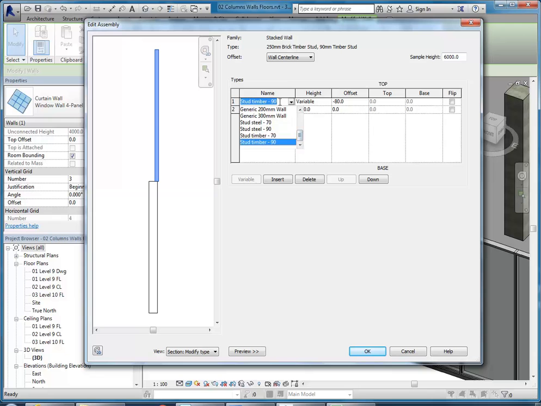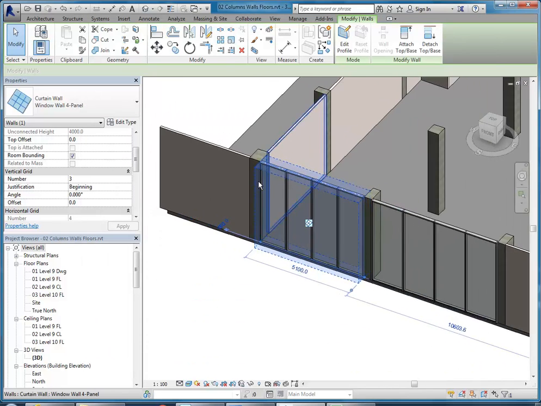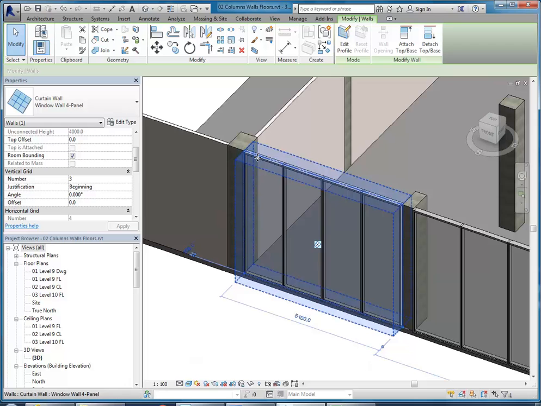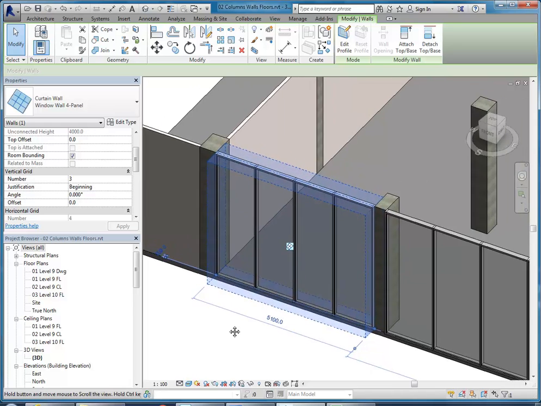So we'll need to do, so I'm thinking of assemblies. That's right, they don't let you put curtain walls into stacked walls anymore. So we just need to do the method I meant to, okay. That's annoying. Okay, so I'm going to leave that wall, and we'll have to do an assembly if you want to use a stacked wall for that, so we'll do it a bit differently.